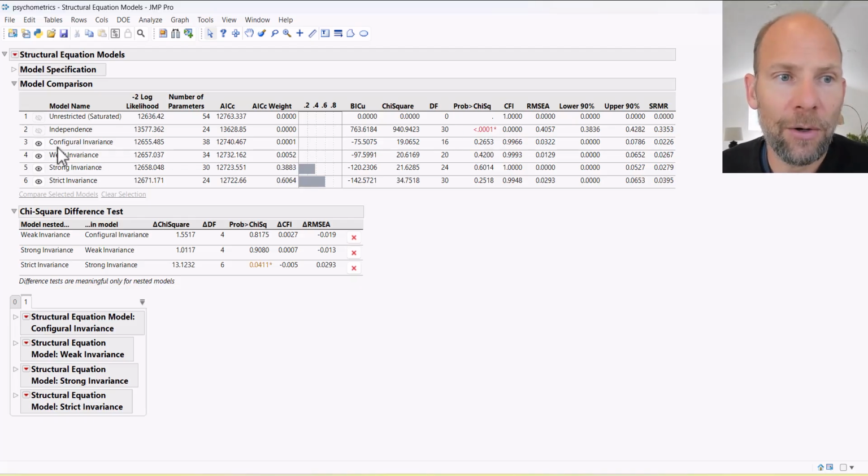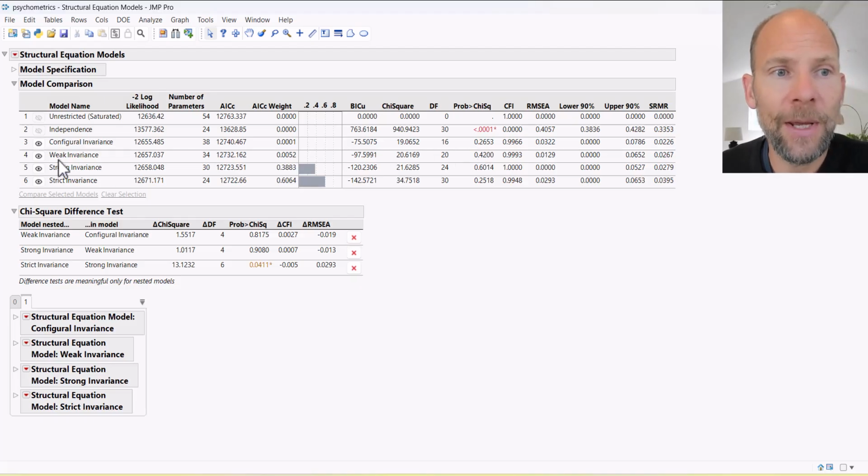Next is our configural invariance model, and the configural invariance model fits these data well with a chi-square p-value of 0.265. That's non-significant, so the configural model is not rejected, which is good because it makes sense to continue with more constrained multi-group models.